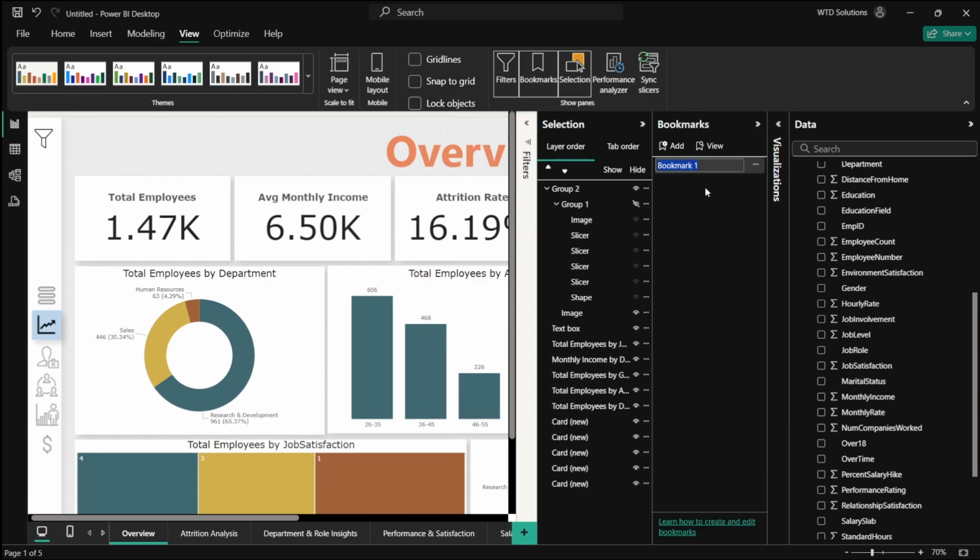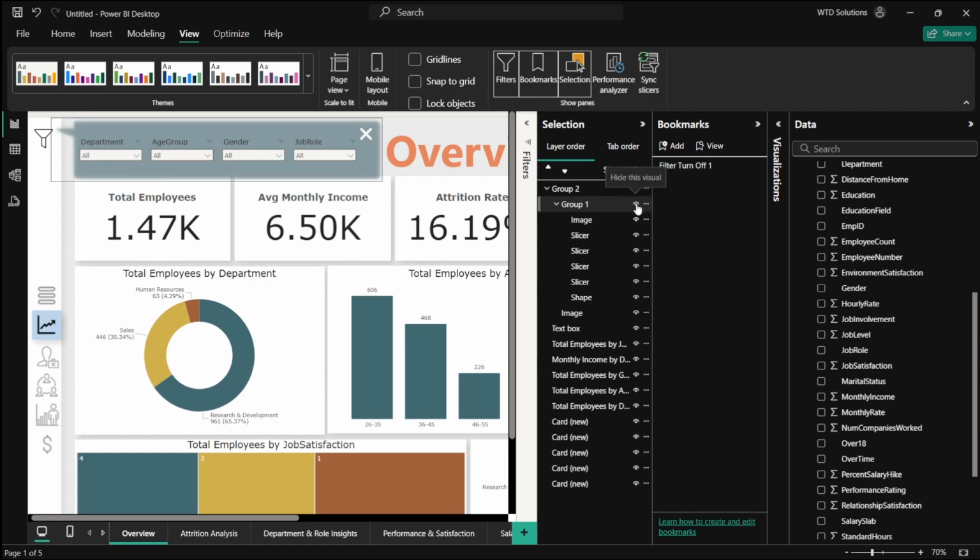So this is the filter turn on one, and so this is turn off one, and this is the filter turn on.